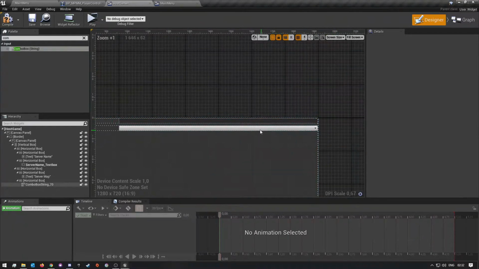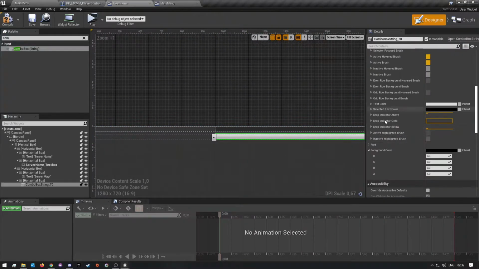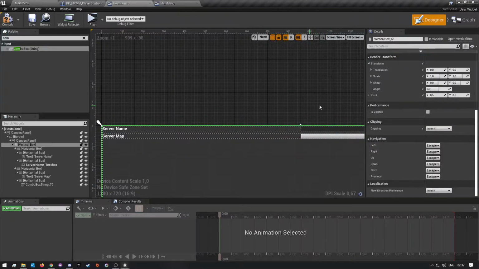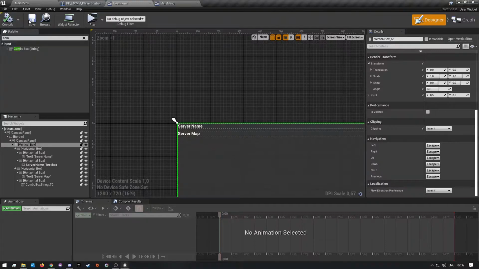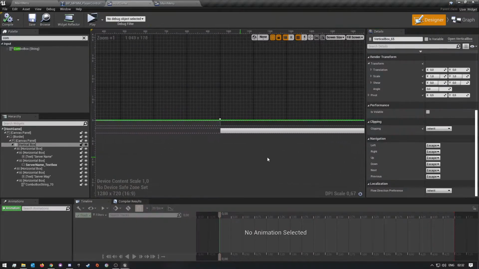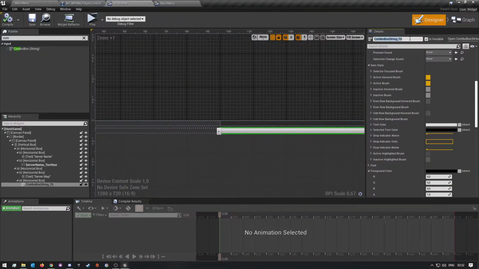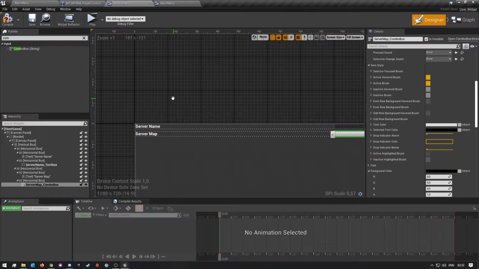I just can't remember which of these are the styling for the thing. So you can change that style for it if you want to, but I'm going to leave it as is for now. And so now that we have that, we want to name this also server map combo box, and I just put an underscore in between those.